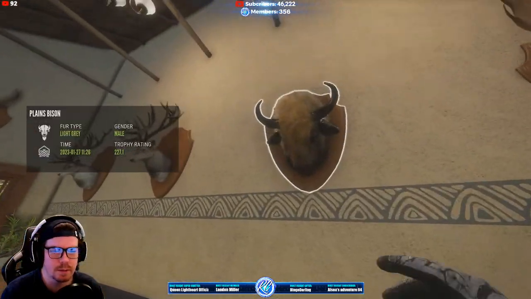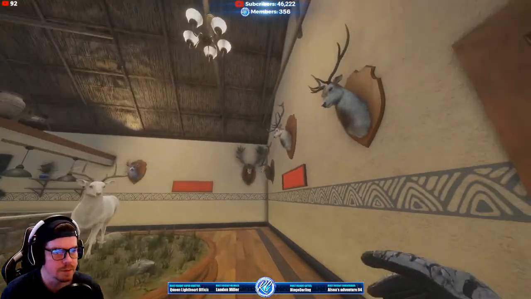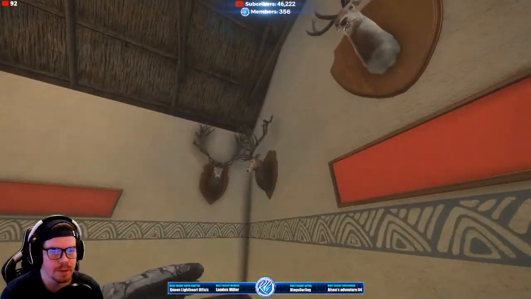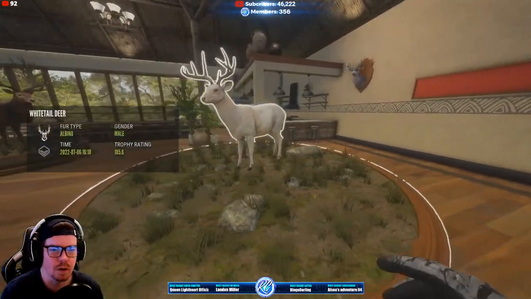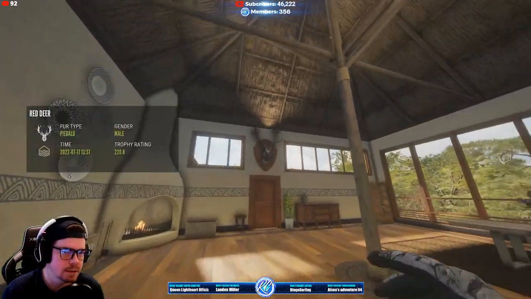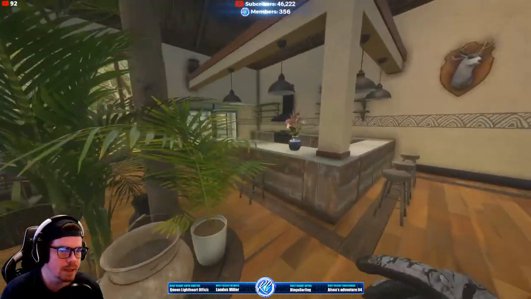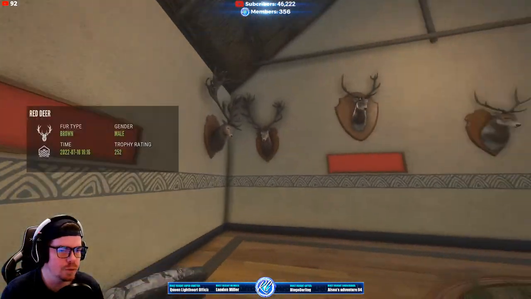And we got Moose there. We got Plains Bison. Diamond. Piebald Red Deer. Lots of Red Deer. 252, 251. There's an albino whitetail. 255 Red Deer. There's a Piebald. Piebald Red Deer. There's Dilute. Mule Deer there.